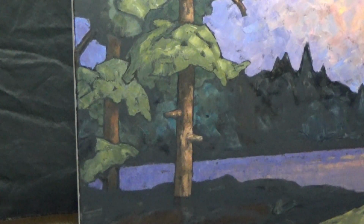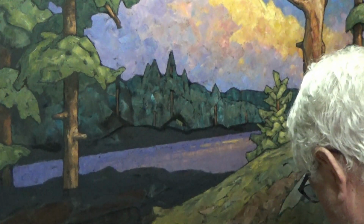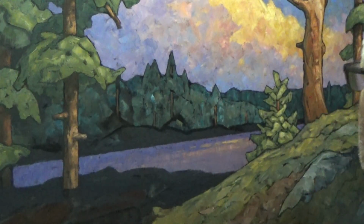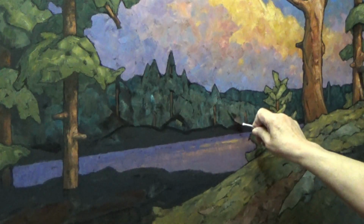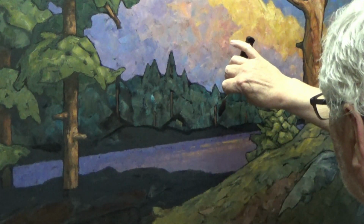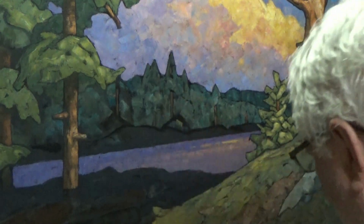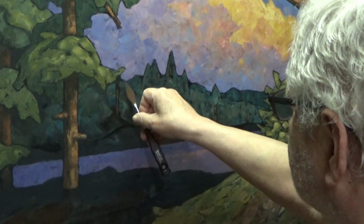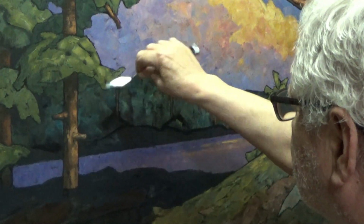Okay, that's a small sample. A swatch. I can't tell you how counterintuitive this feels to put in a subdued, dark mass of trees in an area that's supposed to be pretty interesting. But I'm taking a guess and just taking a risk. We'll see if it works. If it doesn't, I'm just going to have to fix it.